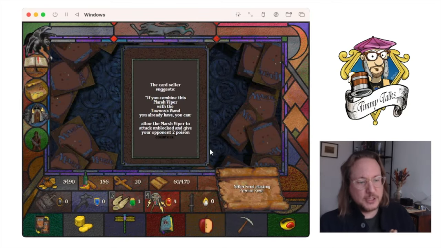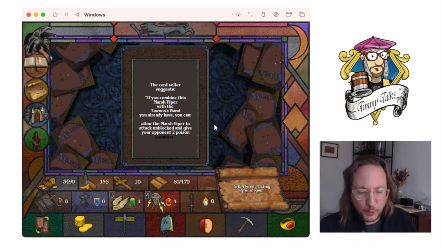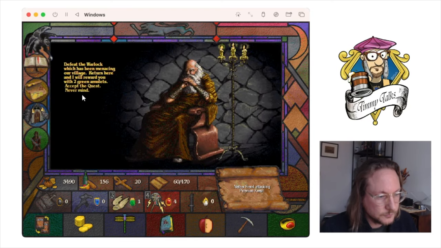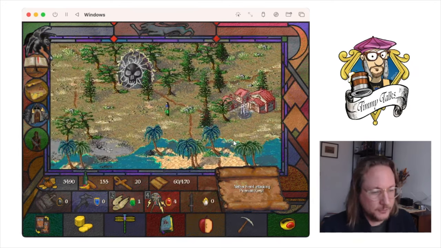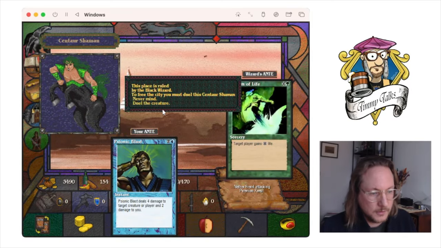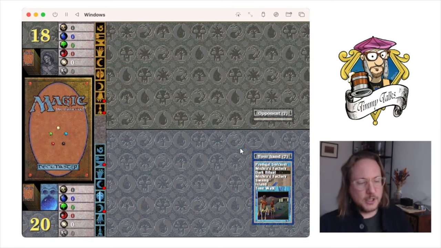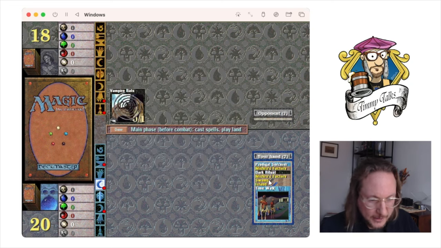The card seller suggests, if you combine Marsh Viper with Thomas's Wand, I've seen this one already, I know, poison counters all the way. The Warlock. I don't think so, man. I'm first gonna free this village. The Black Wizard, duel the creature. Are we gonna have a hippie in play? Okay, a bats. Okay, I'm just happy with that.